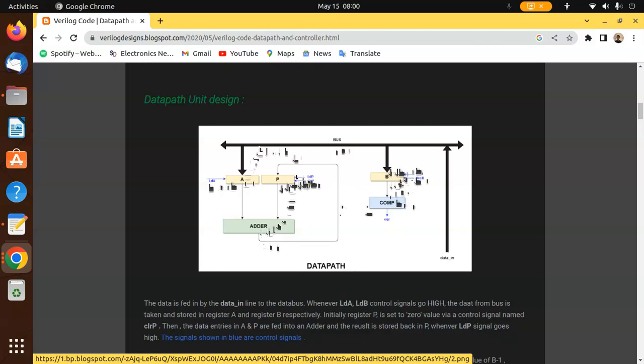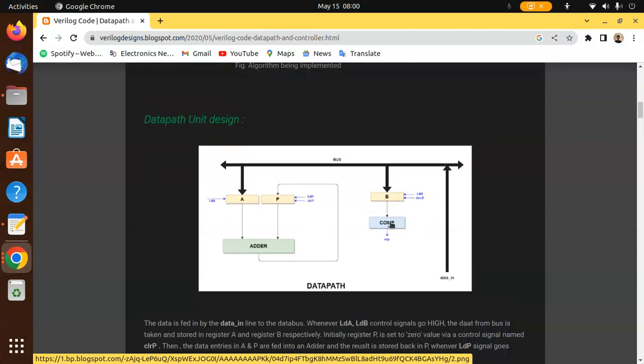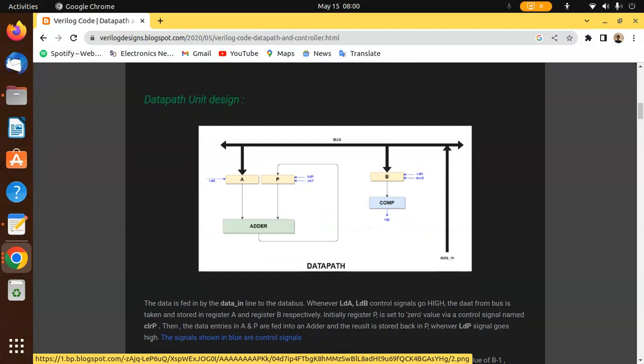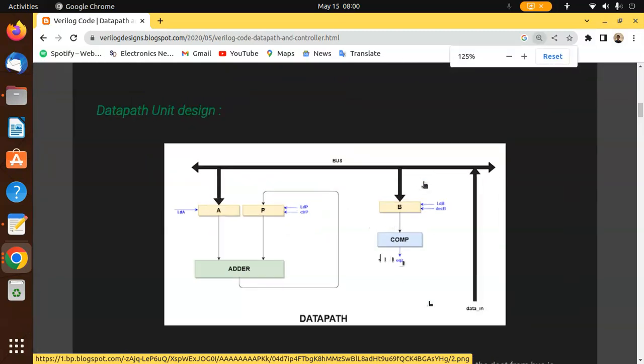You can see decrement B, which decrements the value of B. You can see EQZ is here, that is the equal-to-zero signal that is given as an output from the data path. So these five signals are inputs, pointing towards the data path, while EQZ is an equal signal which points outwards from the data path.